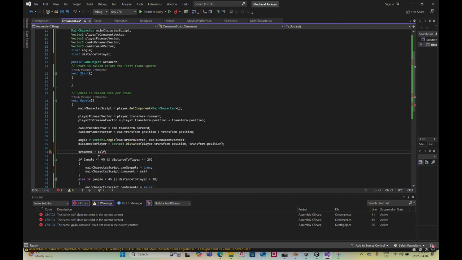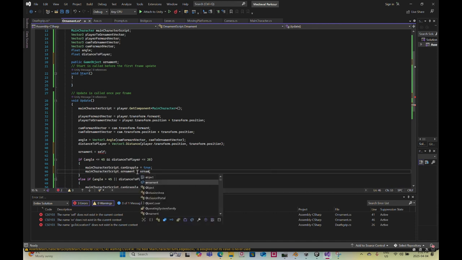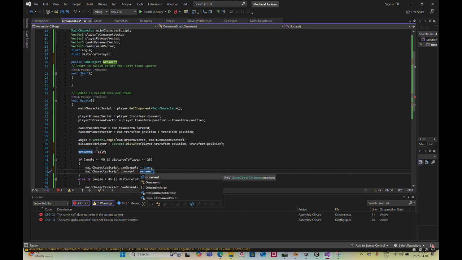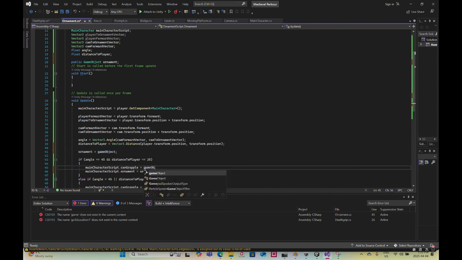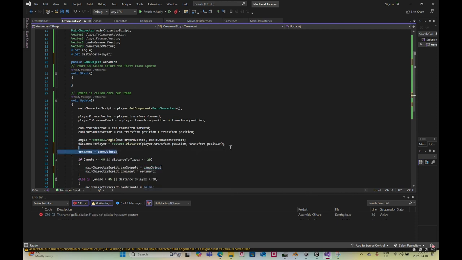Oh, that doesn't work either. What if I were to do game object here? Okay, so I can get rid of this.